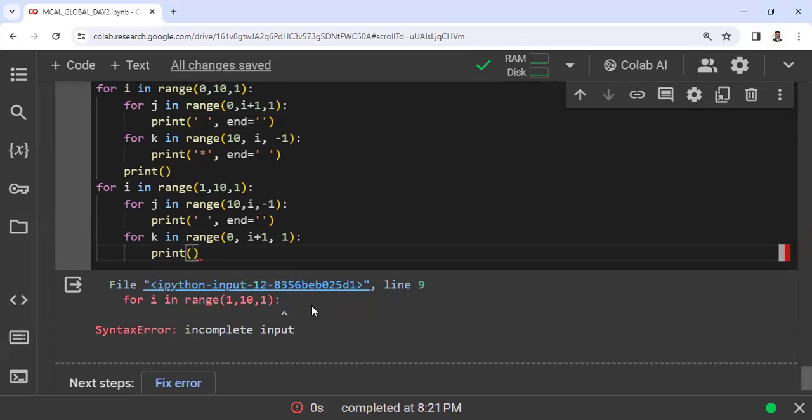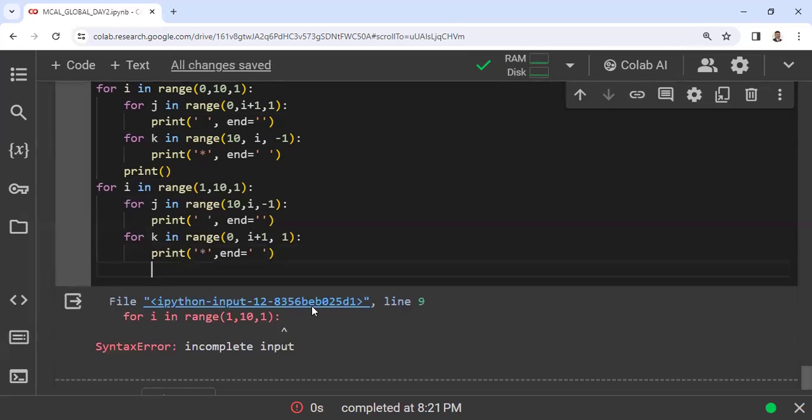Print asterisk and end equals to, print.